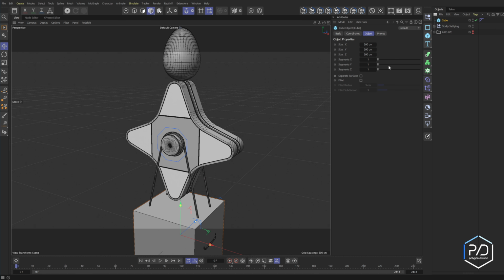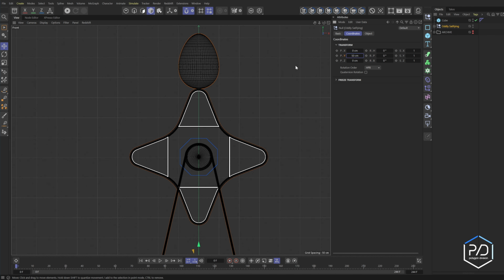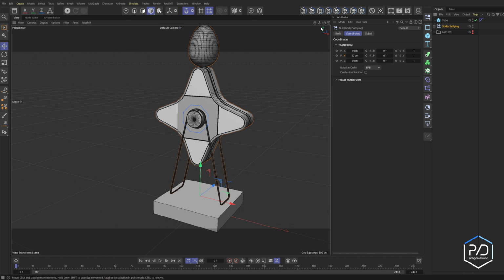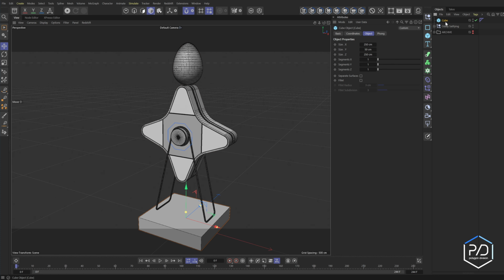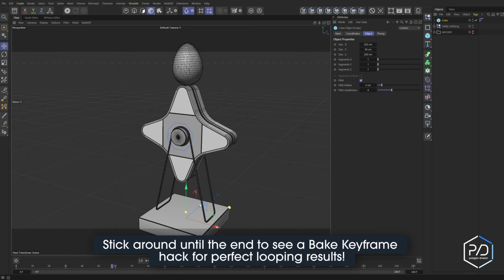So I'm going to click a cube, set this to 250 by 50 by 250, and bring this up 50 units so it's right on the ground. There we go. There's the podium that it sits on. And I think I gave it a nice rounding of 2 units, 1 extra fillet. And there we go. There's the animation. And you can build out the podium that it sits on. There's like a spinning disc with grass.